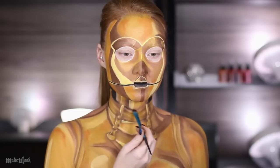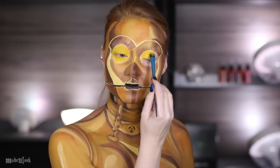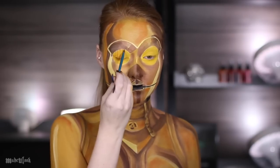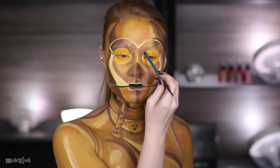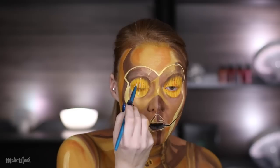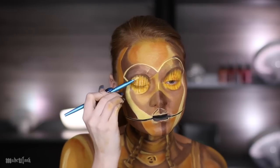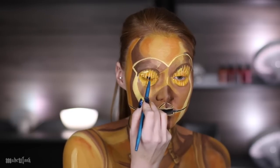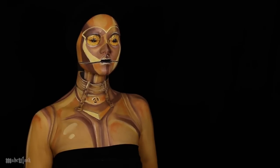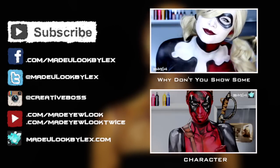Finally, fill in his eyes using yellow body paint and you can set this with a translucent powder so that it does not crease. Using orange eyeshadow, I'm then going in and drawing all the lines on his eyes, and also taking brown eyeshadow and shading the tops of the eyes to make them look more sunken in. Using white body paint, I'm adding the highlights to his eyes, which are still just lines, and a little shiny highlight. Then filling in his pupils with black.